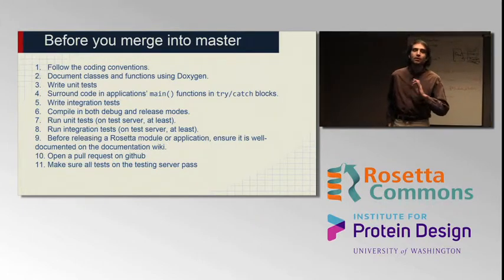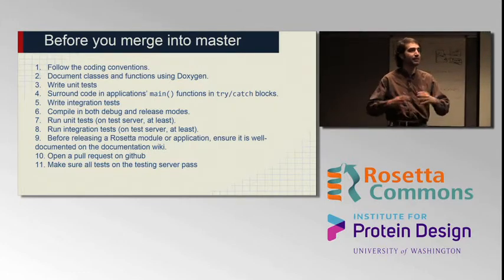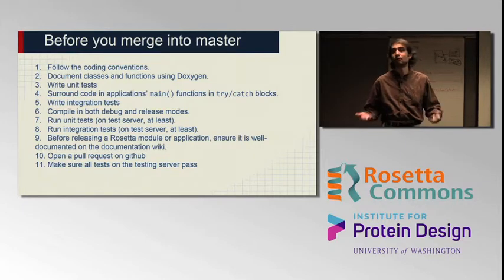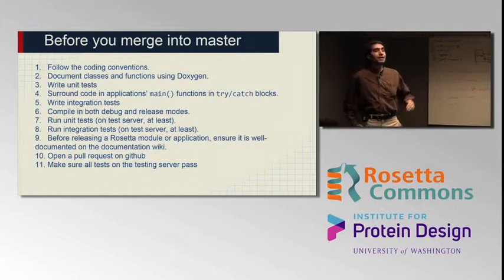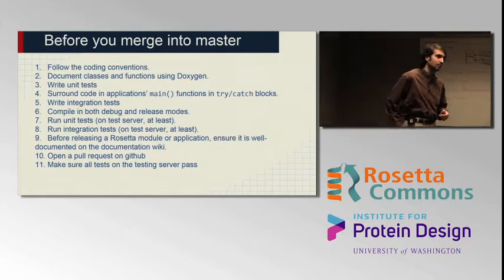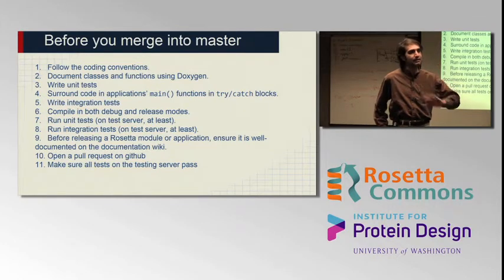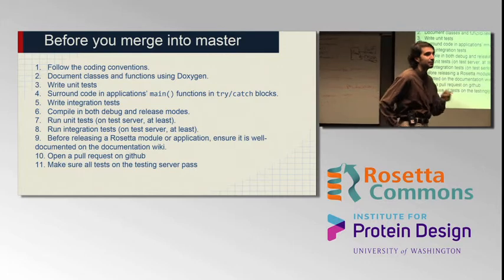And then we use something called pull requests. Pull requests should really be called merge requests. They're a message sent out to the community saying, hey, I want to merge some stuff into master. Can you review what I'm doing here? Make sure that all the tests on the testing server pass, or that failures make sense. And then you can push the big green button on the GitHub user interface and merge your stuff into master.